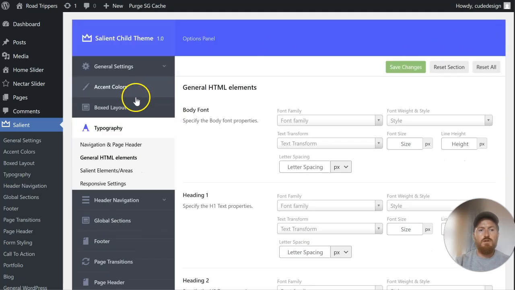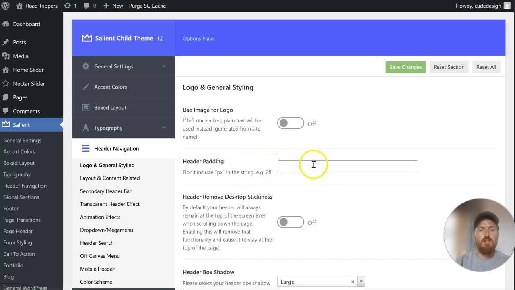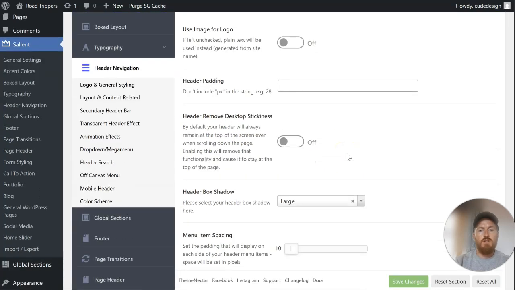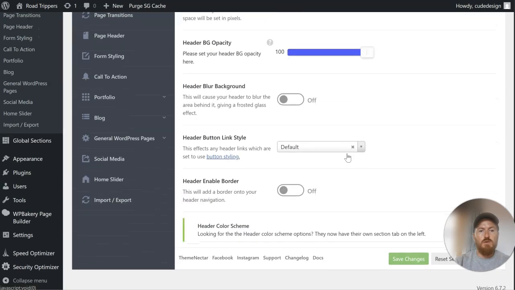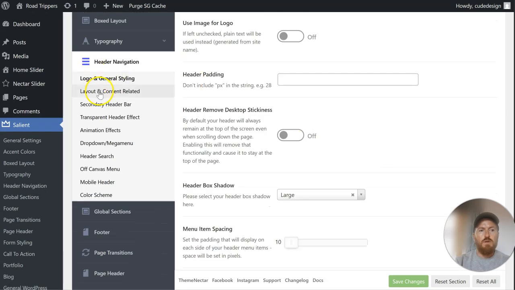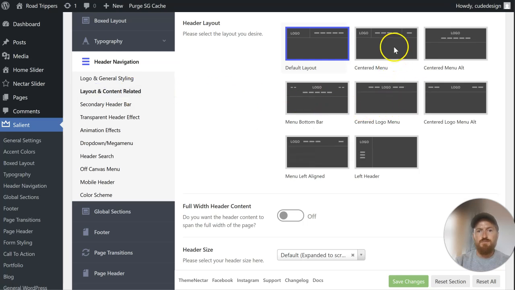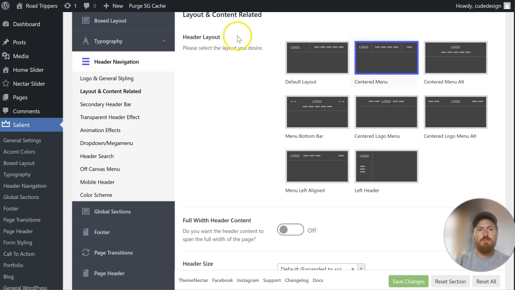What we want to do is ignore fonts for a moment. We want to work on the navigation. So we're just going to work through this. We can ignore these things, not massively important. What we do want is the layout. This is the default layout. I think we're going to go for this one, to be honest, because I want to put a button in the top right. So we'll save that.